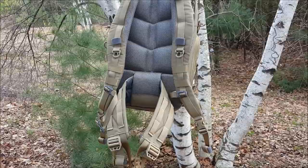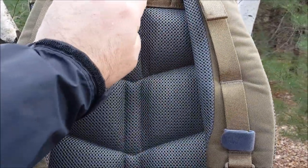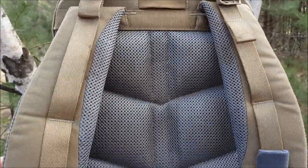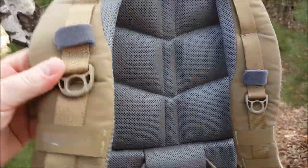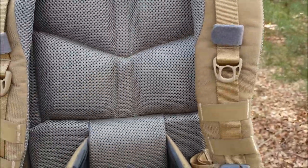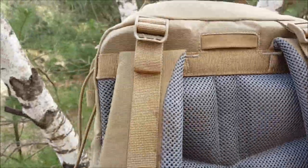Here we have the back of the bag — this is the part that goes up against your back. There's another water and fluid bladder port, multiple, and this is kind of like an elastic too, pretty nice. You have a very generously padded, breathable padded shoulder harness — obviously two of them. Nicely padded in the back. Let's take a close-up look at that. That is so nice. Very nicely padded — I have this thing pretty loaded out with a lot of stuff and it was very, very comfortable.